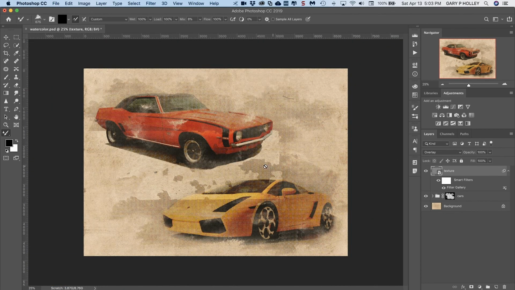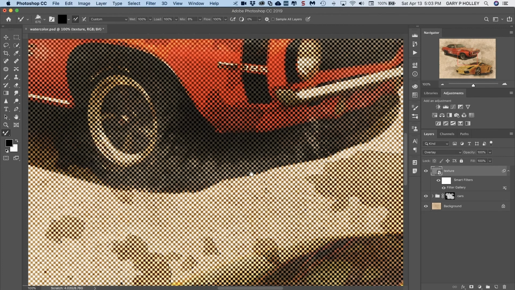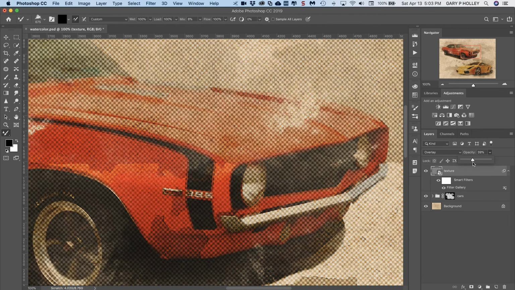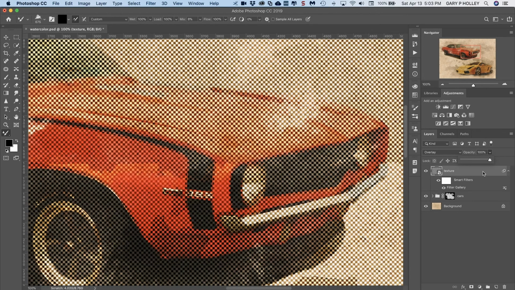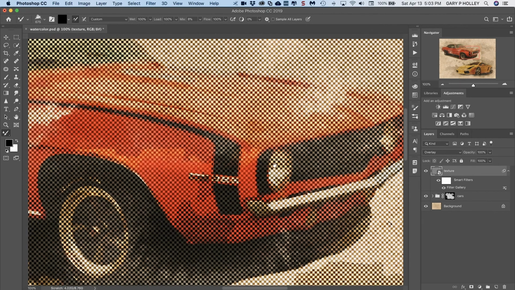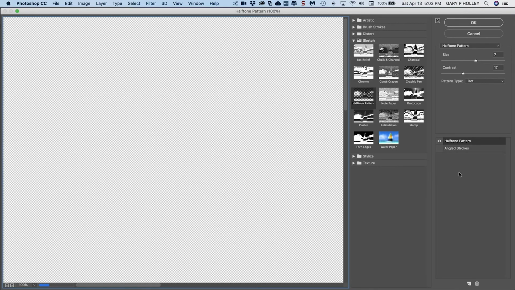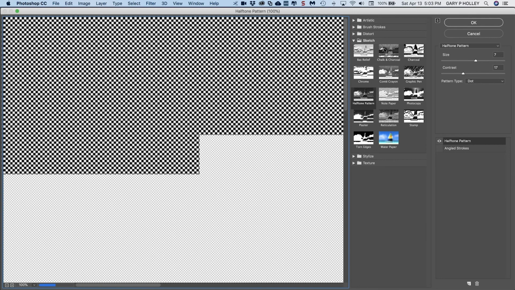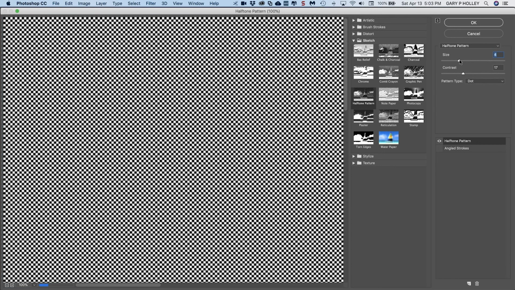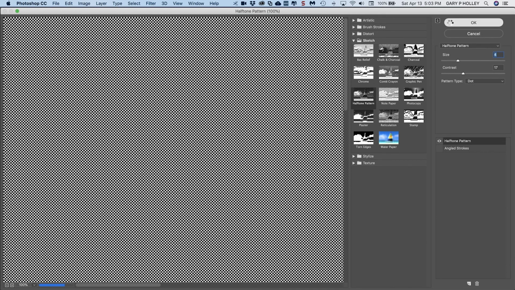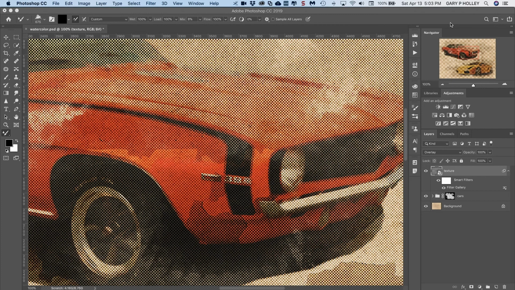Okay, so here we've got that. Let's go ahead and make it full size here. And you can see you can still see through it. So if we needed to dial the effect back, we just lower the opacity on that layer. Or if those little dots are a little bit too much, I'm going to double click on the filter gallery here. And I'm going to change the size, maybe down to 4. So make those dots a little bit smaller. You couldn't do that with a regular layer, so that looks good.